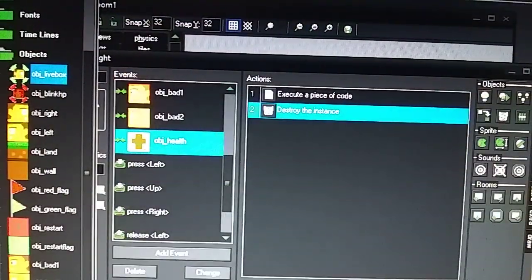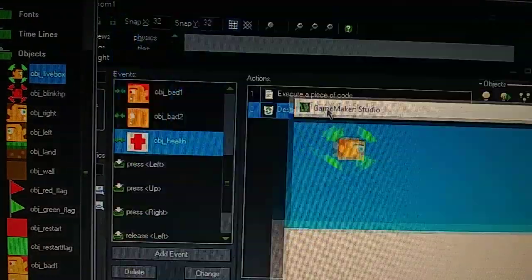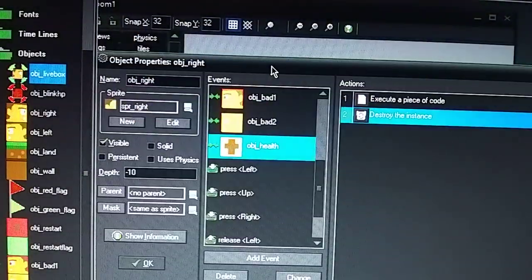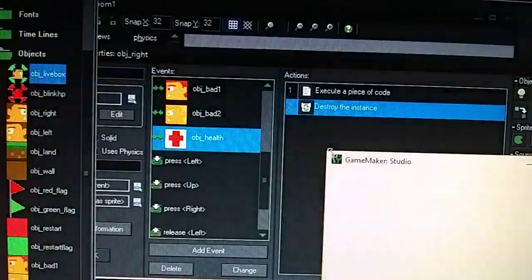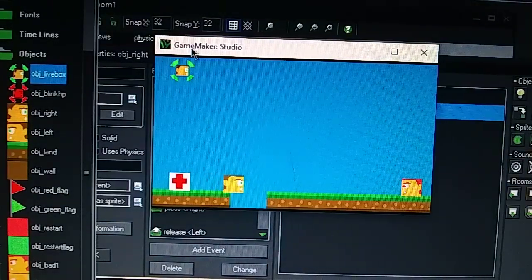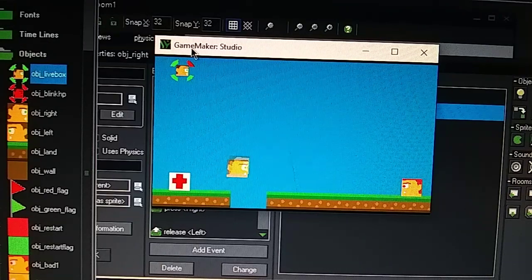I don't know. You got to make sure you cover all your bases on your code. Something's not going to work right. I don't understand what's going on here.